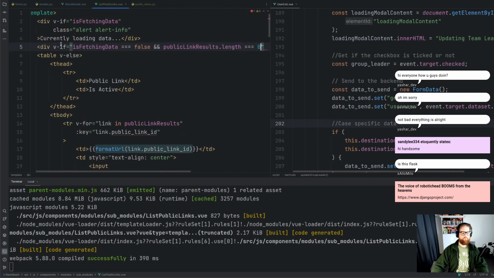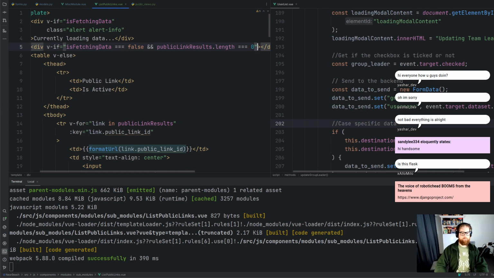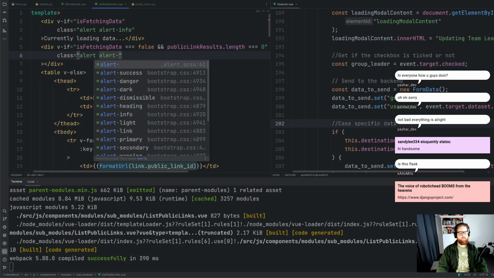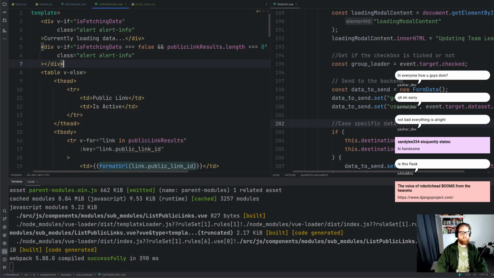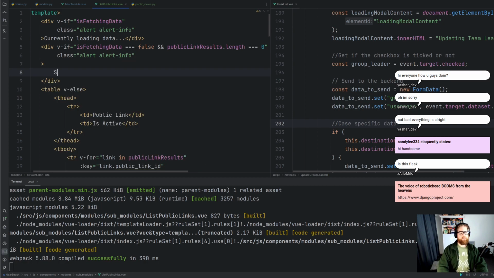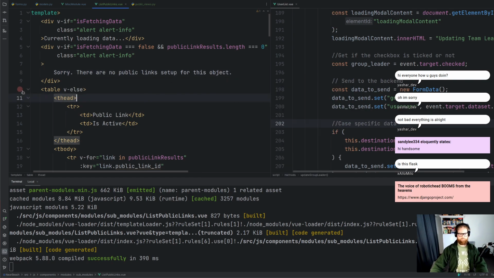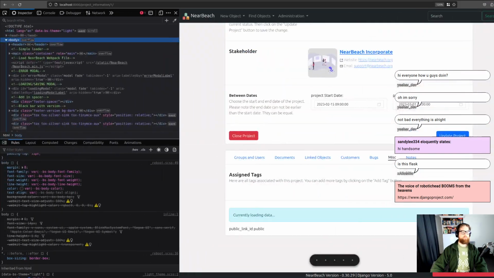All right. We will then have a simple class equals alert info. Just keeping it info. I think it looks nice. Sorry, there are no public links set up for this object. All right, sweet.